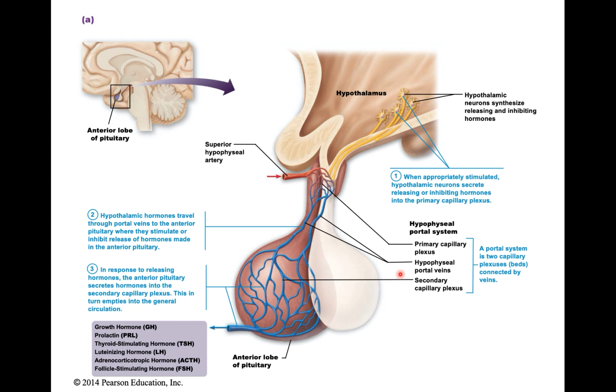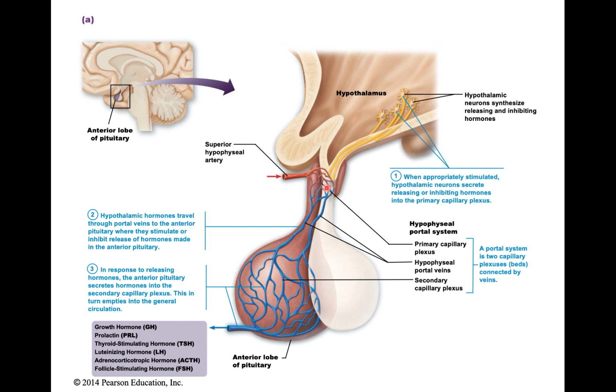So if you're still a bit confused on it, totally understandable. This is one of the trickier topics in this PowerPoint. I've given you a step-by-step numbered 1 through 3. This is from your textbook, but the words that are in each of the steps, I customized them to your exam. So if you go through them, step 1, the hypothalamus will make the releasing or inhibiting hormone to enter into the first capillary bed.